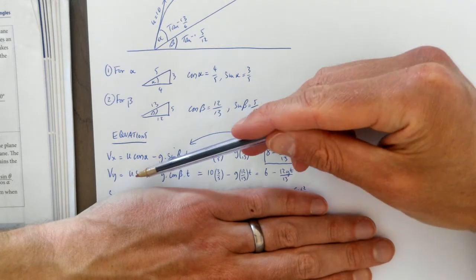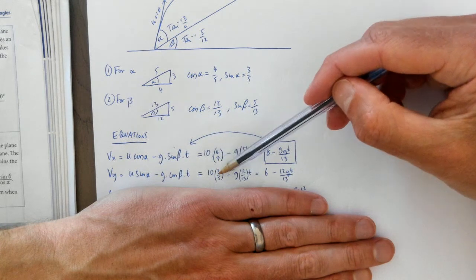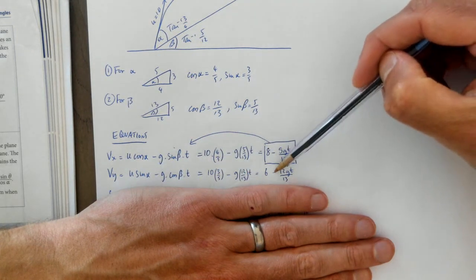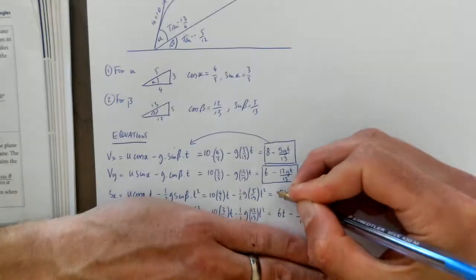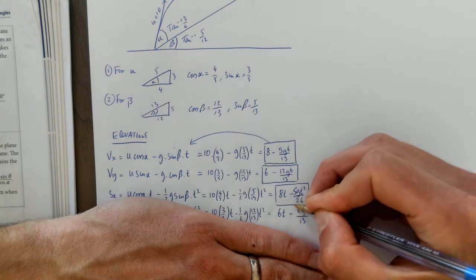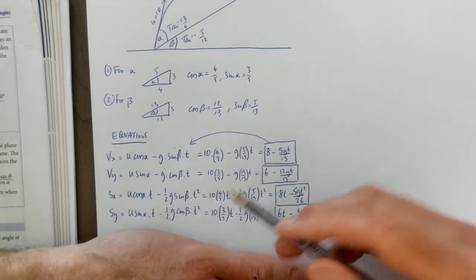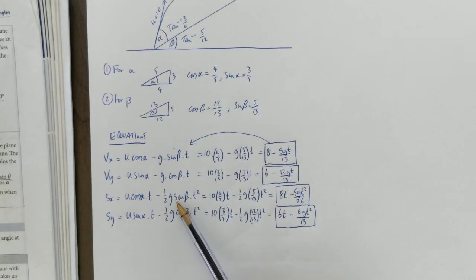Similarly, for the vertical, the y velocity, u sine alpha cos beta, 6 minus. I normally do this and just put a rectangle around the key equations, so you know you've shown your workings. Same for the distance ones, right? So you can go through these in the video slowly. And what we're asked to find is, let me just read the question: find the range R in terms of g.